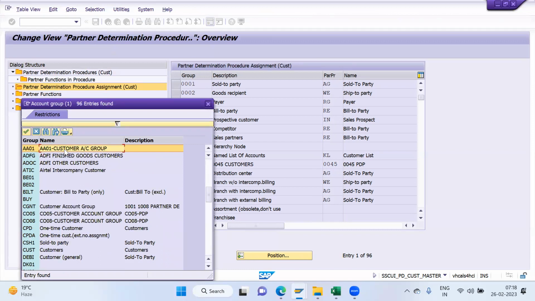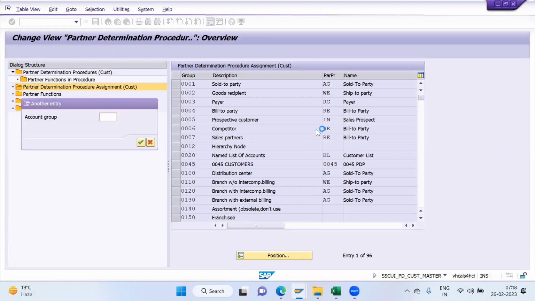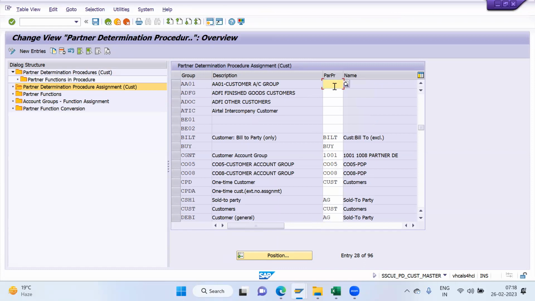We created a customer account group, assigned a business partner number group. That is the creation of a business partner account. That account group again links with our business partner determination procedure to create sold to party, ship to party, bill to party, and payer partner functions. This needs to be done.